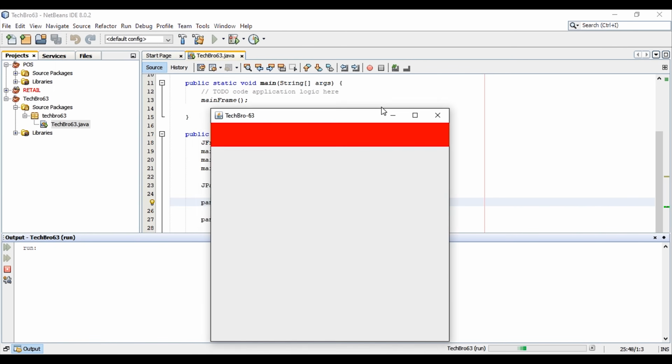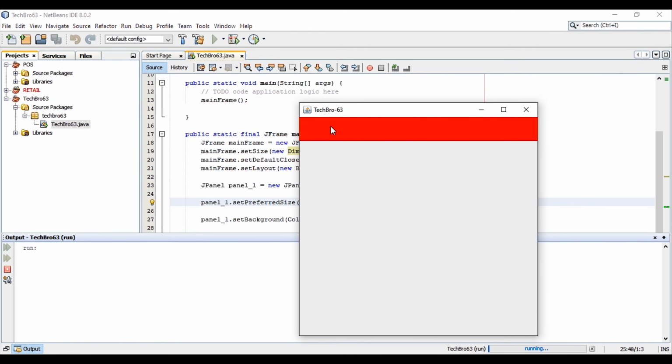So when you look at our output, the width of our panel is the same width as the JFrame. Why? Because this panel will fill up the entire north area of our JFrame. So that is why it's showing like this.